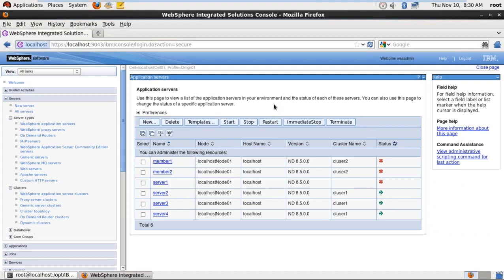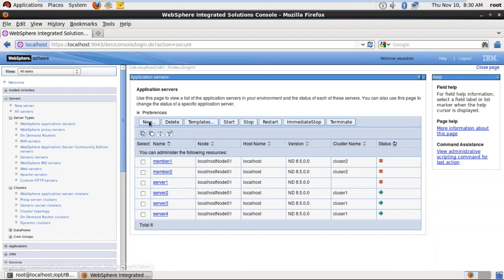Now the cluster has three features: high availability, load balancing, and scalability. So we will check these three. Scalability means we can add and remove servers from the cluster. That is very simple. Suppose I want to add one more member in the cluster, I can add.